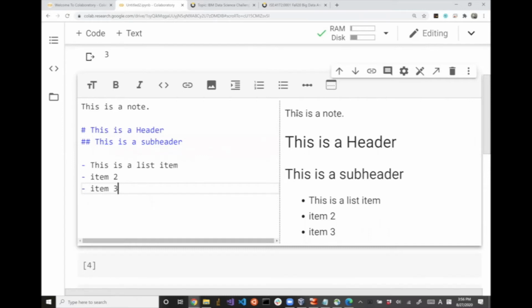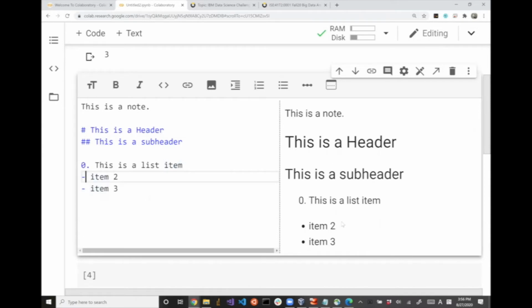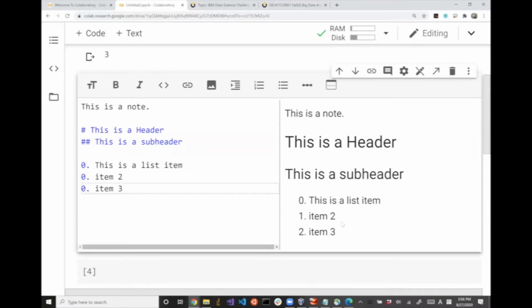If you replace the dash with 0 dot, then you can see that the bullet points are converted to an enumerated list. So it begins with 0, but you can be more explicit and say 1, 2, 3.